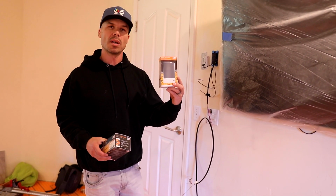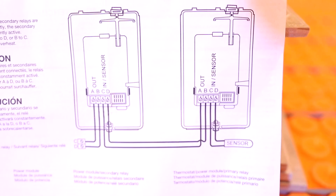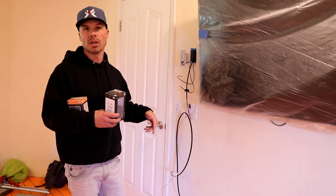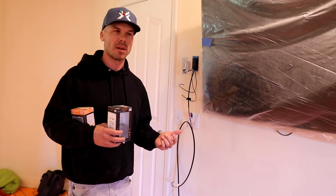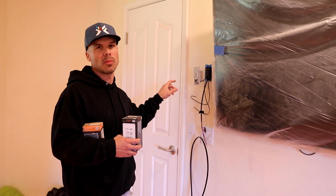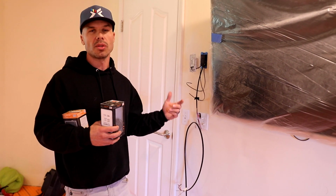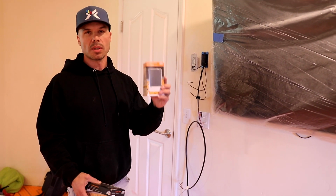But basically what the power module does is it connects the 2 circuits that we brought in, the 240 volt circuits, and allows them to be controlled with just the thermostat. So we could have done 2 thermostats, but they would have operated independently, which is kind of weird, right? You would have to set the temperature on one and set the temperature on the other. For 2 different rooms that might work good, but if you want it all controlled on 1 thermostat, that's why you would use this power module.